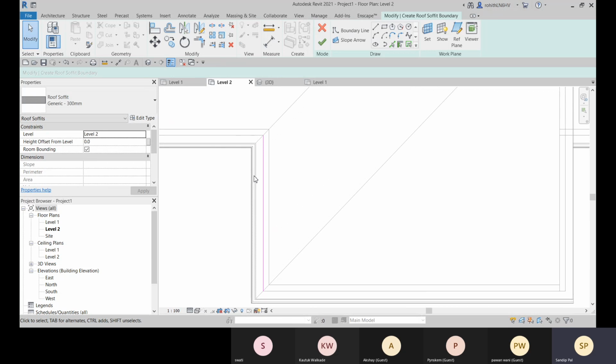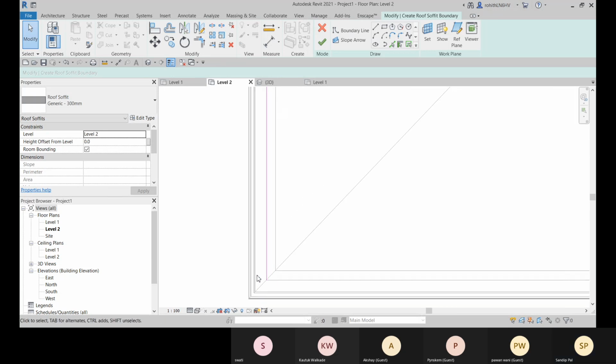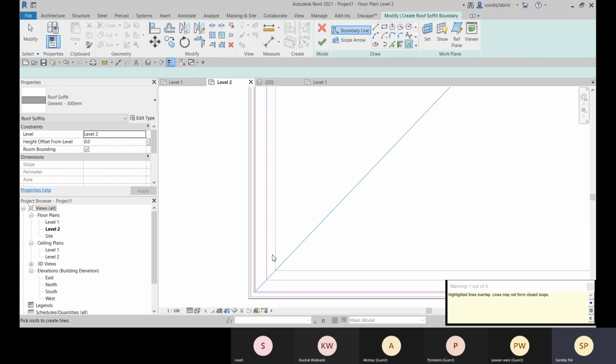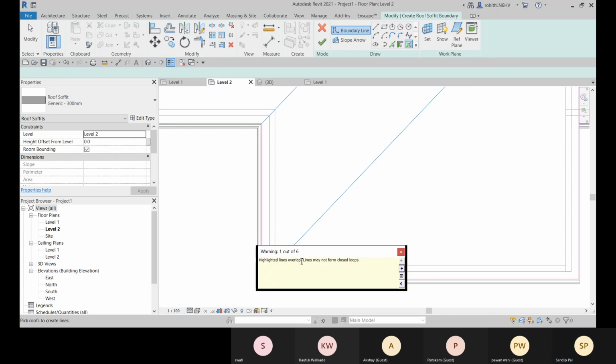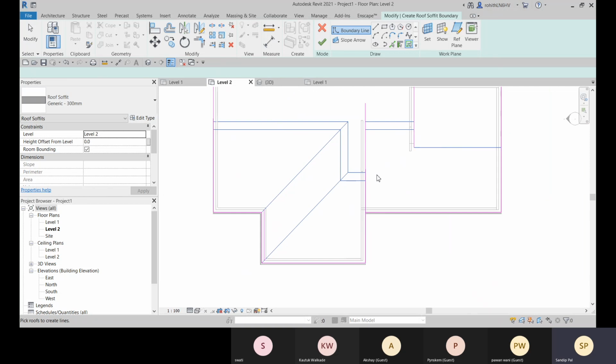And this is the roof edge. So now let's go for roof edge. Let me select it here. So it overlaps here, so we need to just delete it.